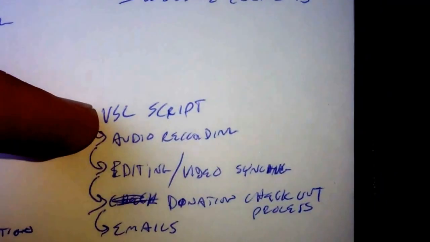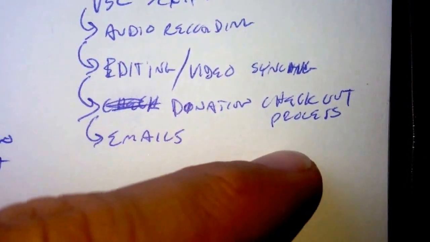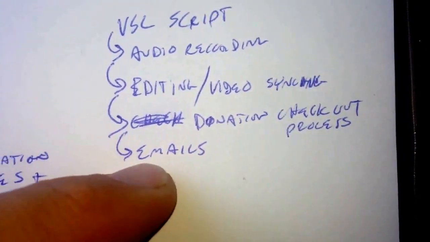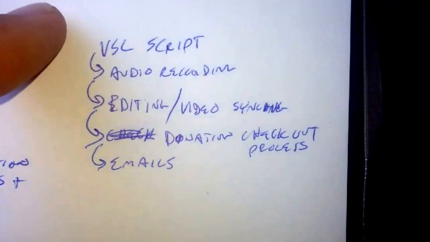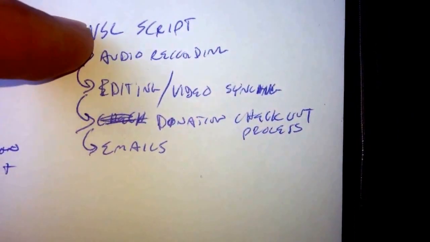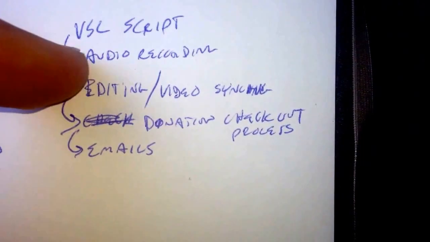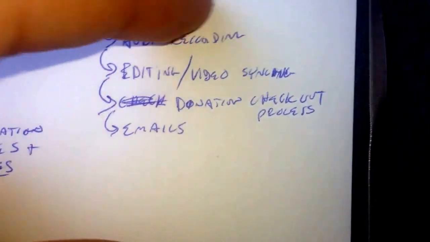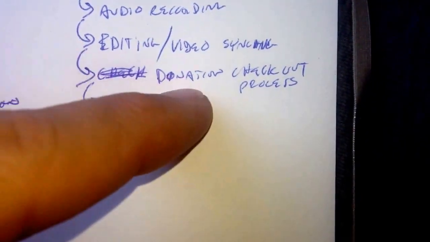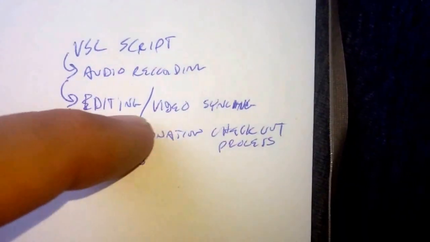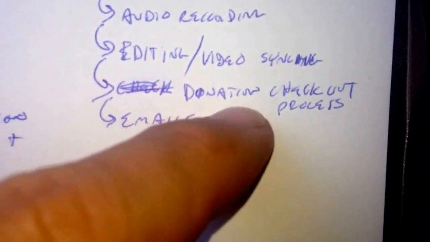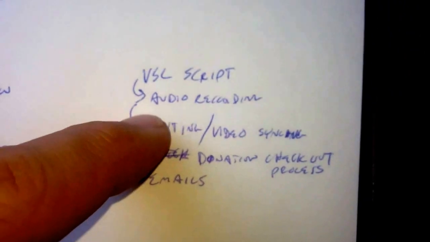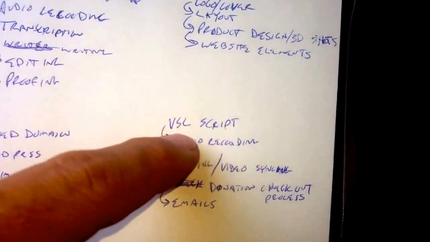And then the copy, or the words that are written on the donation and checkout pages, would need to be written, and then the emails would need to be written. So this would be a copywriter that could do all of these things. Could do the VSL script, the voiceover artist could record it, the video editor could edit it, but the copywriter could create all of that stuff and get it going. And then while this is being recorded and edited, they can also create the copy for the checkout pages and the emails that are going to be going out as well.